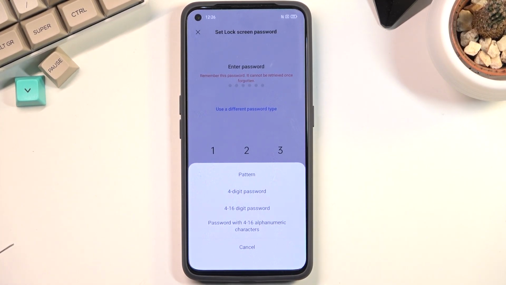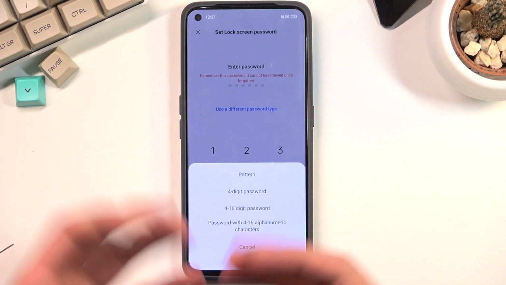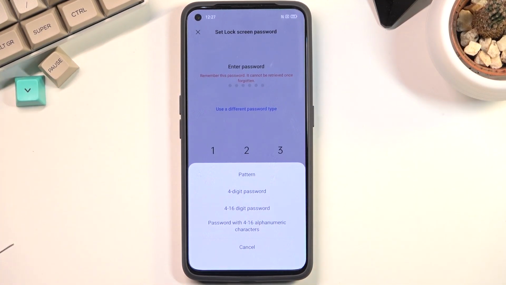Fix it for you, REALME. You can go and change it in your software. Then we have 4 to 16-digit PIN, REALME. Then we actually have the only option that does work with the word password, because it's alphabetical. And yeah, so choose whichever one you want.